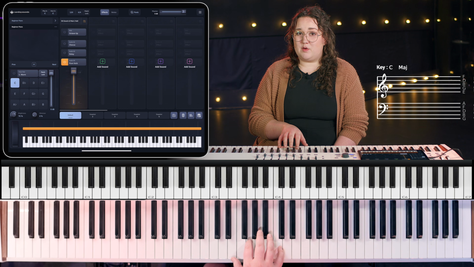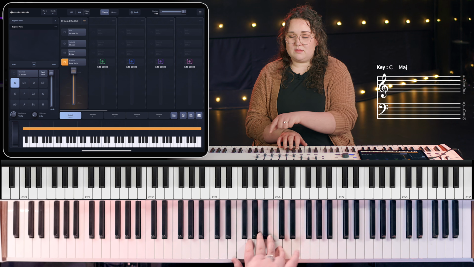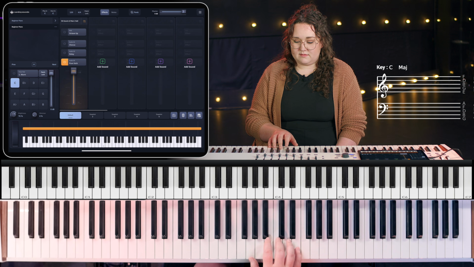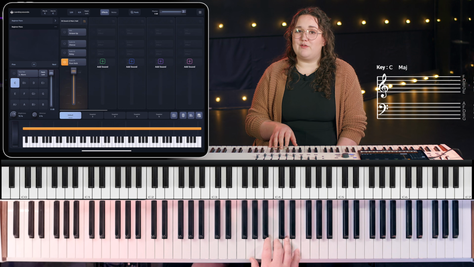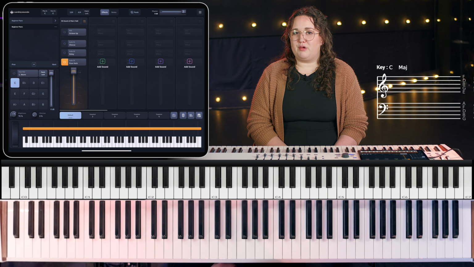If I want to invert this chord again, I would just take that lowest note, take it up an octave again. And this is what's called second inversion. Here's an example of what that would look like in a progression.